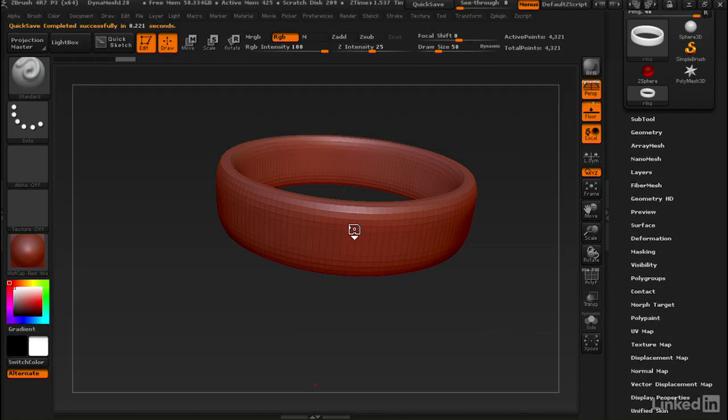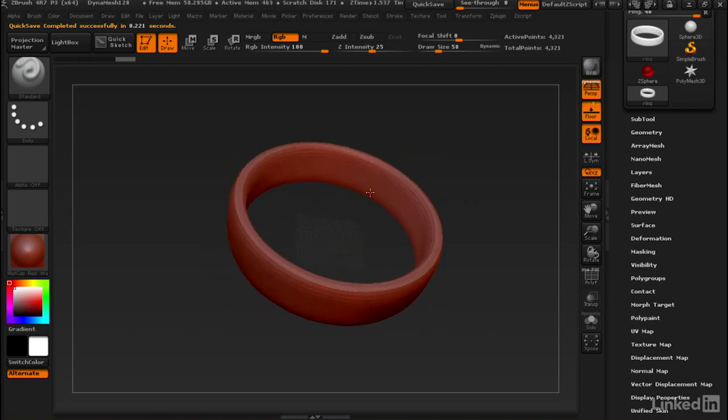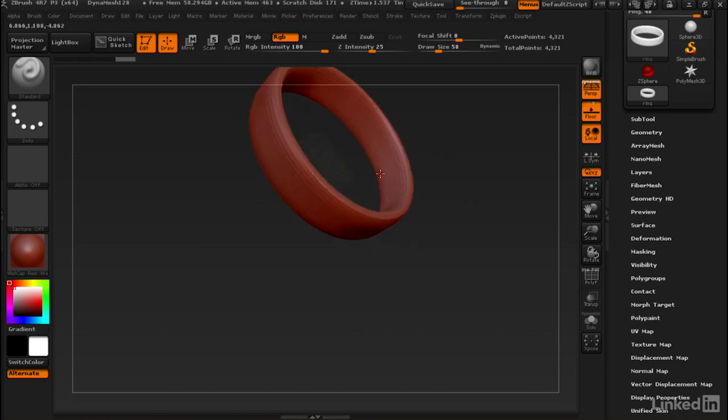Sounds pretty complicated to get text nice and neat so it's wrapping all the way around. You might try projecting it, but then you'd have to project one part and then move it around and project another part and then move it around and project another part. It could get really complicated really fast. So let me show you a technique that might be quite a bit simpler.